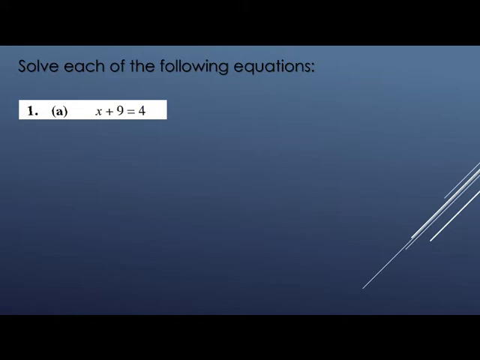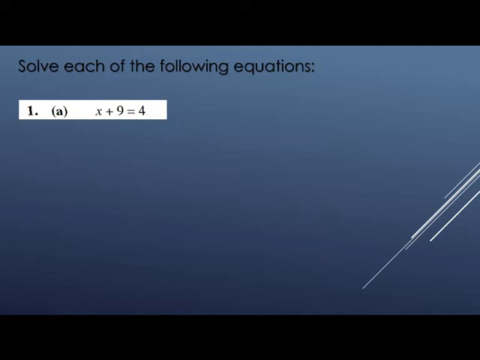As we already know from the previous classes, when we were studying algebra, if we want to find out the value of x, we have to keep it alone. We have to remove the 9. How can we remove it? We can move this 9 to the other side. Since it is plus, it will come over to the right hand side as minus 9.